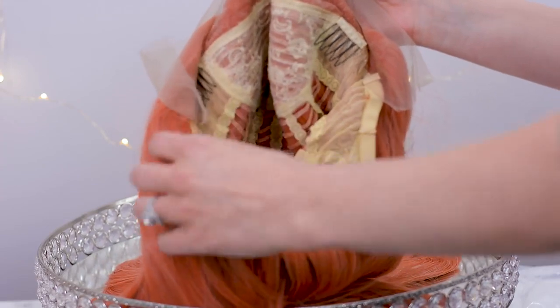You can't choose it custom, but it does have little clips on the inside of the cap for you to make it a little bit more tight or loose depending on your head shape and the most comfortable fit for you. So if you guys don't know what a lace front wig is, it mimics your natural looking hairline because it is made with lace. It's not just one stark line of hair. It's kind of varied throughout so that you can see through to where your natural scalp would be. And it just gives it a more realistic appearance.